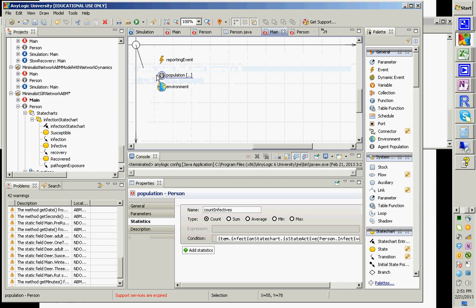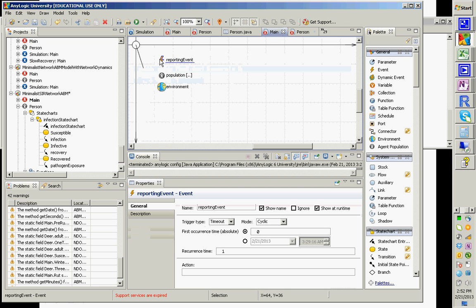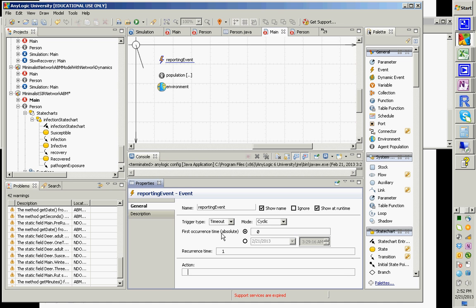So where are we going to put the code? If we want the reporting event to print something out, we put it in the action field. So when it fires, perform this action. So down in the action field, do you remember the thing to print something out? Do you remember what I wrote? Trace ln.